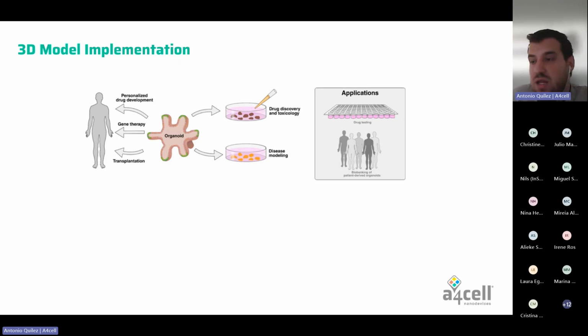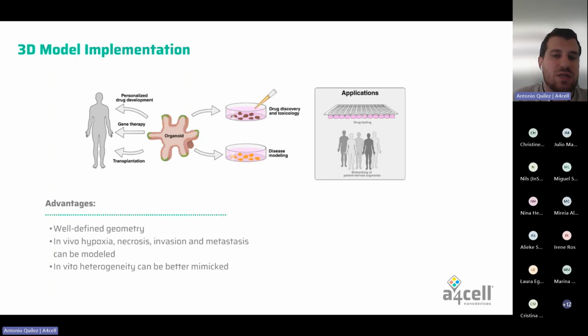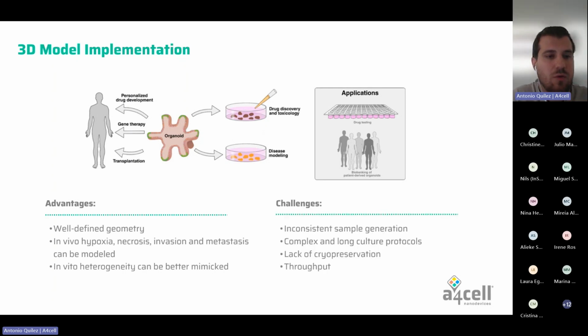So we can study the specific mechanism of a protein, a target, an analyte in our cellular models. So the range of applications is very, very wide. And that's why we want to focus on the advantages and also the challenges to choose the right model that is going to fit our research.